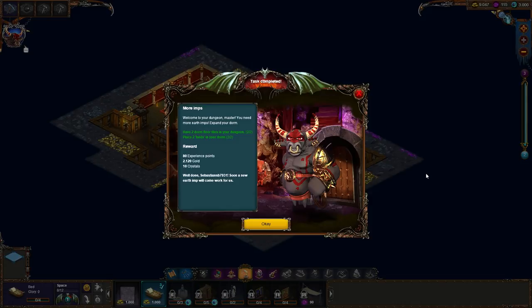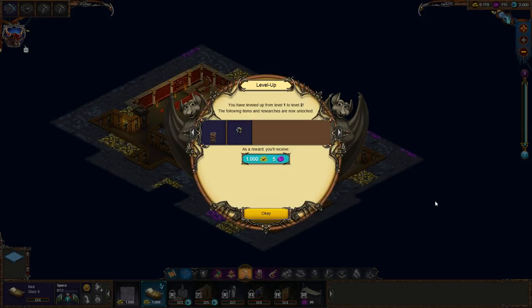Welcome to your dungeon, Master. You need more imps? Expand your dorm. No, that's just the mess. That's the thing I already did. Whoops. You've leveled from 1 to 2. The following items... It is hard to make out what these things are. Wall torch, fire basket. Just because the icons are so... I guess it's always the same scale no matter what, is the idea. Okay.